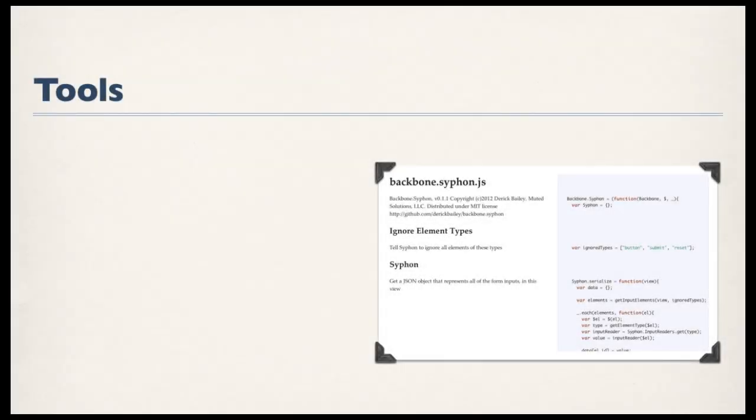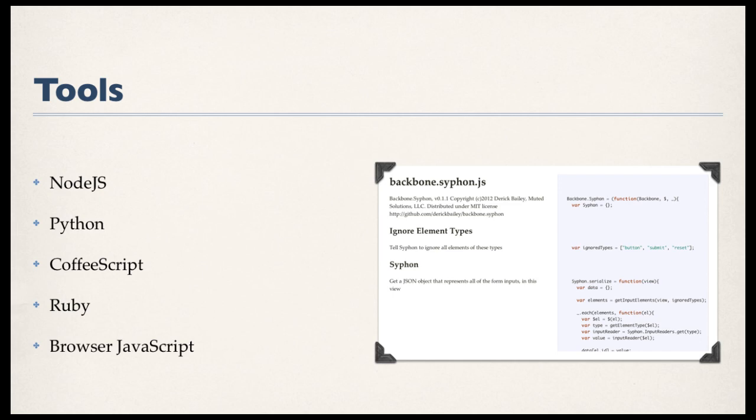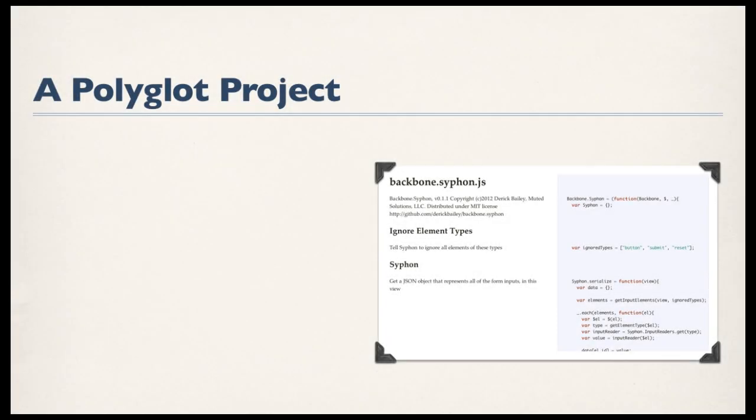Now there's a handful of tools involved in getting Docco to run, but these are tools that I generally have installed on my system anyways, including Node.js, Python, and CoffeeScript. And I know you're wondering why I'm introducing so many different languages and runtime environments into this project. After all, we already have Ruby to run Jasmine, we're writing and running tests for the project in browser-based JavaScript, and we're using Node.js for our build process. So is it really necessary to add CoffeeScript and Python to the project dependencies?